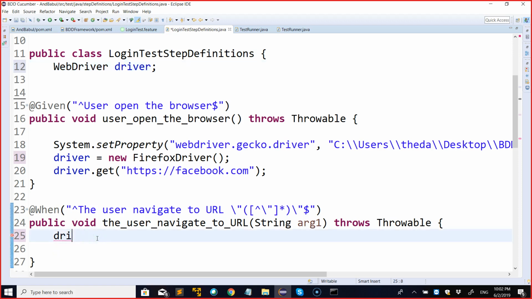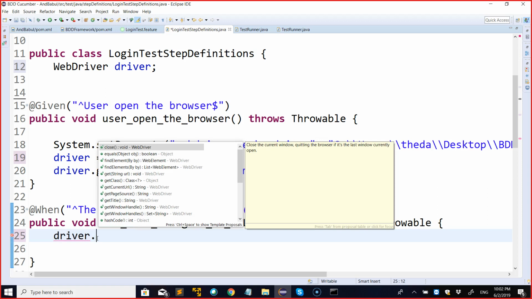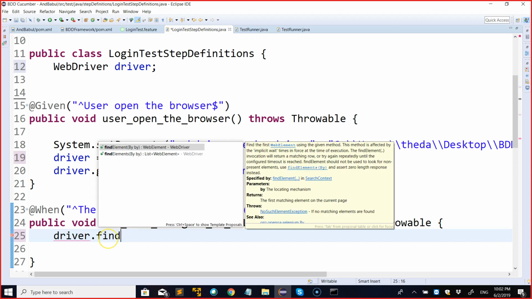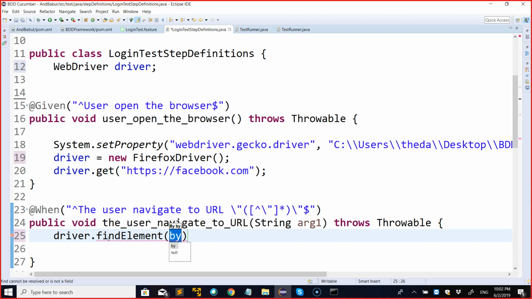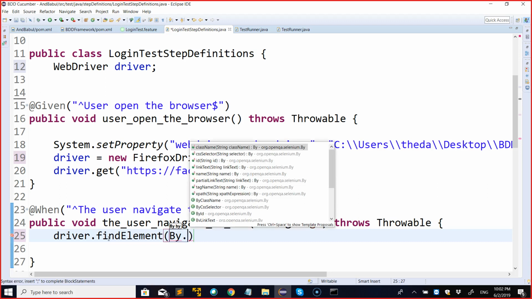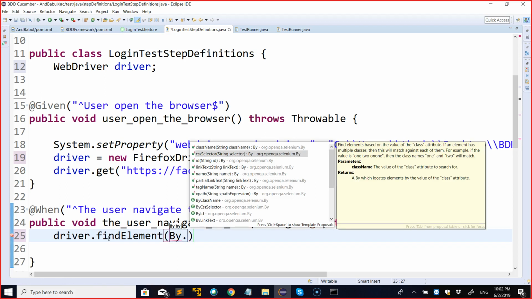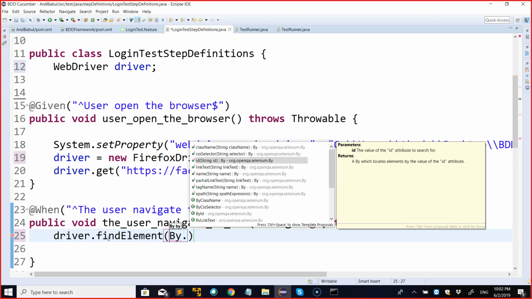Now driver dot find element by, I want to find the element by name or ID, whatever.